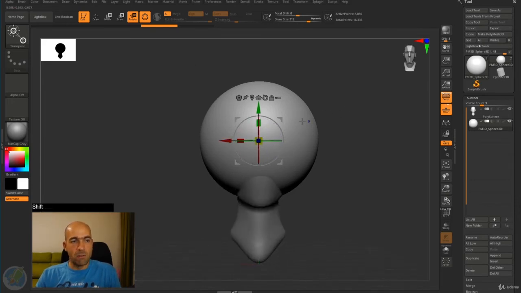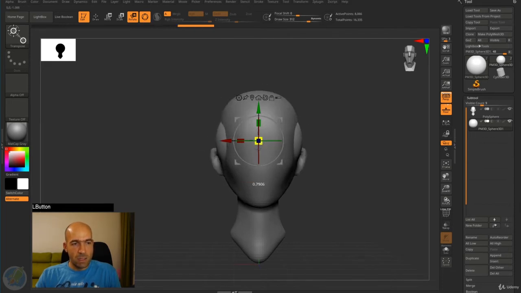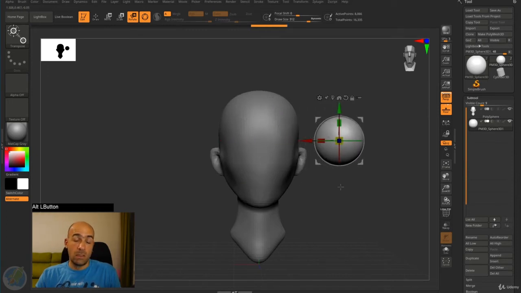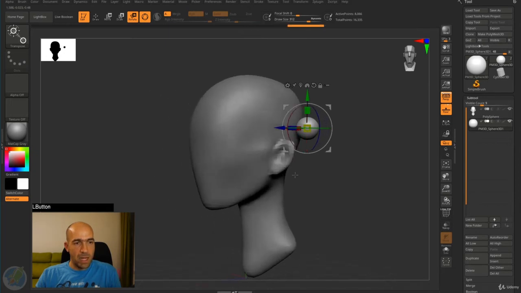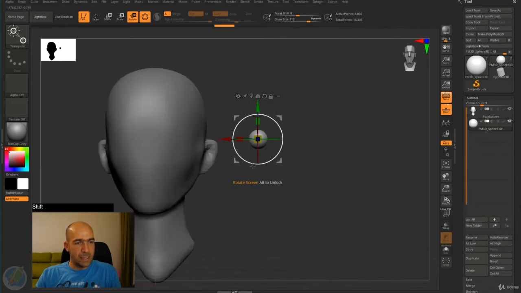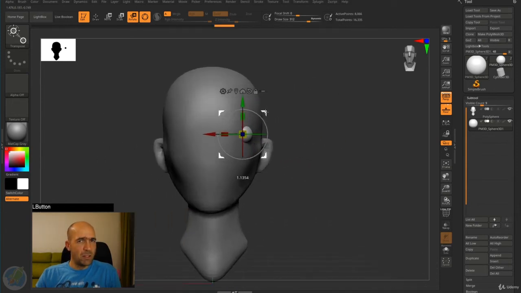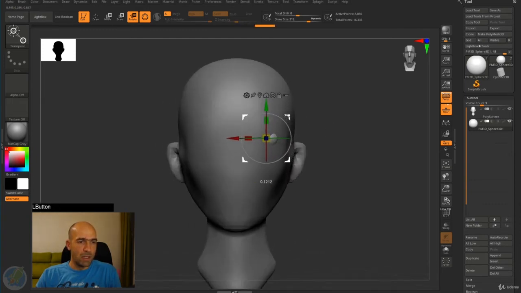The gizmo will be in the center of our object in this case, and we just have to drag the yellow rectangle down, and it's not visible because it's inside the head. So we just take by this arrow and drag it out to get it out of the head, and then by this rectangle, the yellow, we make the eye. By the way, this eye is kind of big. I think it should be like this. Yeah, this is the eyeball. Maybe it's too small, but maybe it's not. We'll see. So we can put it around this area here for now.